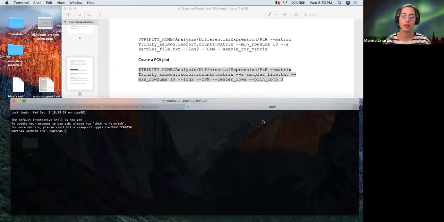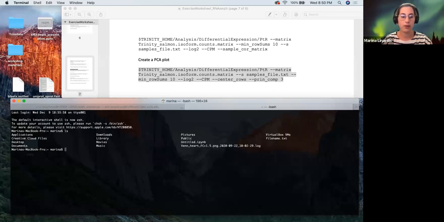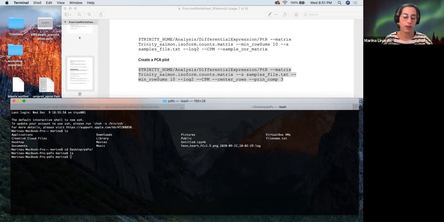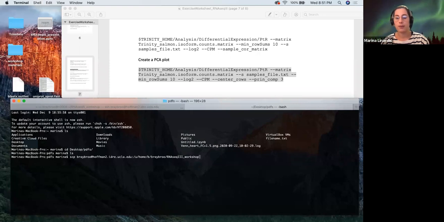I'm going to open another tab. So this is my local computer, and I'm going to use SCP. What I'm trying to do is secure copy from Hoffman to my local computer. First, I'm going to make sure that I'm in the PDFs folder that I created. So that's cd, it's going to be on my desktop, and PDFs. So it should be empty. So I secure copy. First, I put in my username and my path. So scp, username at Hoffman, colon, our path to wherever our data is. And then we're going to use the wildcard, give me everything that has PDF at the end of the file. And we're just going to space, we're going to transfer it. This means in my current directory, which is going to be the PDFs folder.